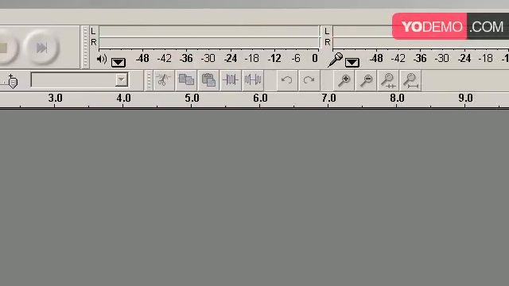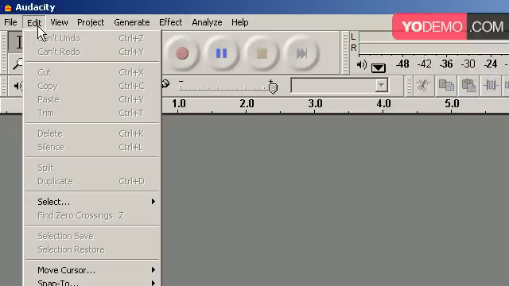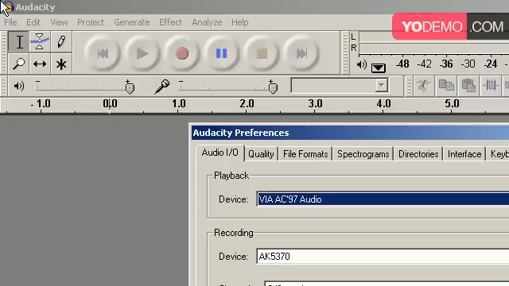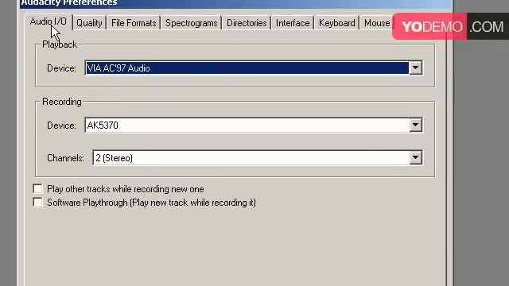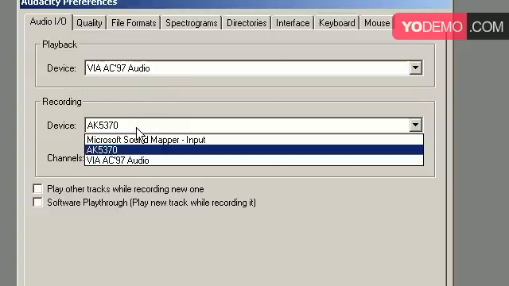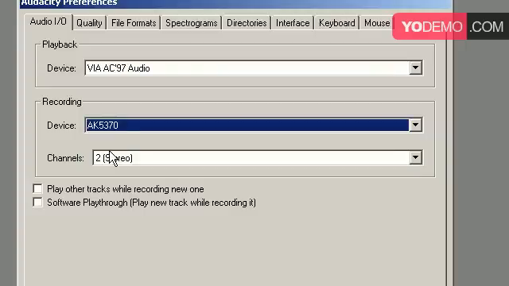This is an awesome program for editing your audio. One of the things that you would probably want to do with Audacity is actually record your voice into the audio. So let's look at a few options inside of the properties. So go to Edit. Inside of Edit, the last item is Preferences. Inside of Preferences, we have our first tab, which is Audio I/O, in and out stream, I would assume. You get to pick the playback device. I'm picking my main sound card, and also you get to pick your device that you're recording from. So if you're recording from your sound card, you select your sound card. Me, I want to record from a USB.